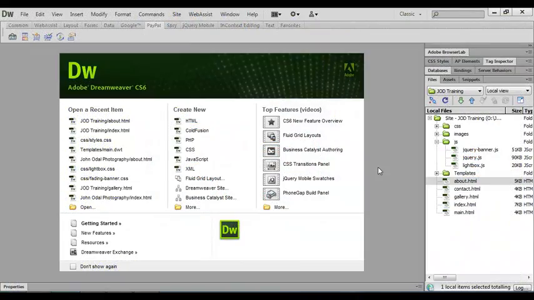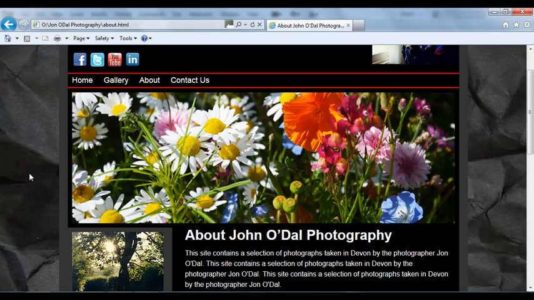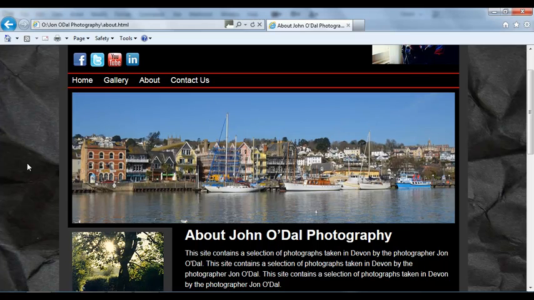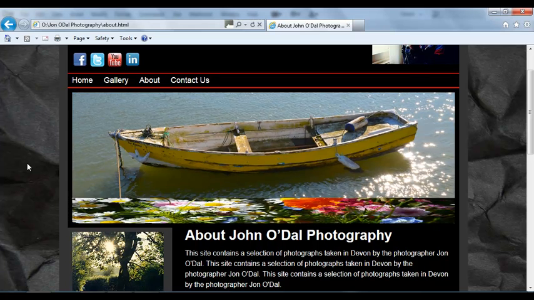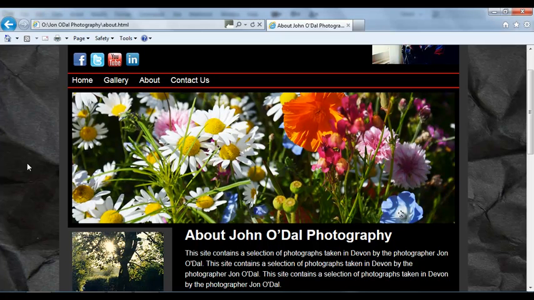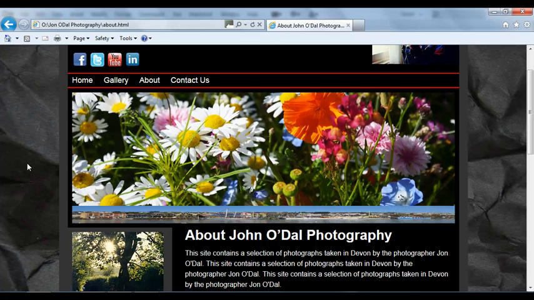In our last lesson, we put together that animation effect for the fading banner on the index.html page. And in this lesson, we'll be doing something very similar to that, but this time we're looking at the About page. And let's just go across and have a look at the finished web page. And there you can see we've got pretty much the same banner here. The only difference is that it's using different photos and the animation effect is slightly different.